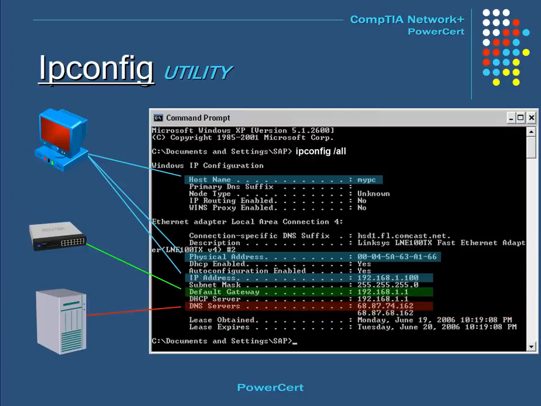And by using this information, we can find solutions if we are experiencing problems. For example, if we had a problem with our IP address, we can see from this information that DHCP is enabled, which means that this computer is getting its IP address from a DHCP server. And it also tells us the IP address for the DHCP server. It also tells us the IP address for the DNS server, so if we're experiencing any problems browsing the internet with domain names, then there might be a problem with the DNS server itself.